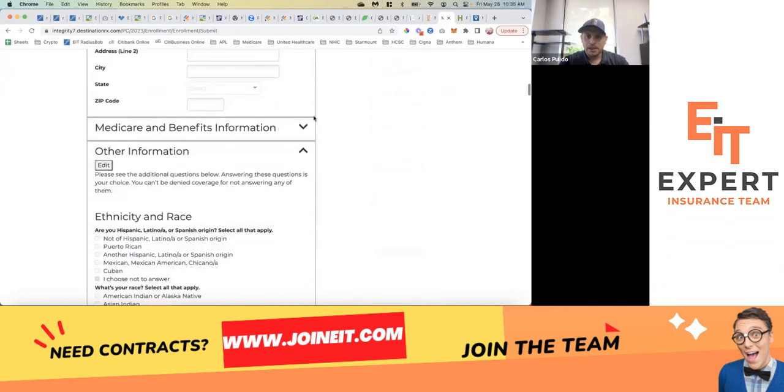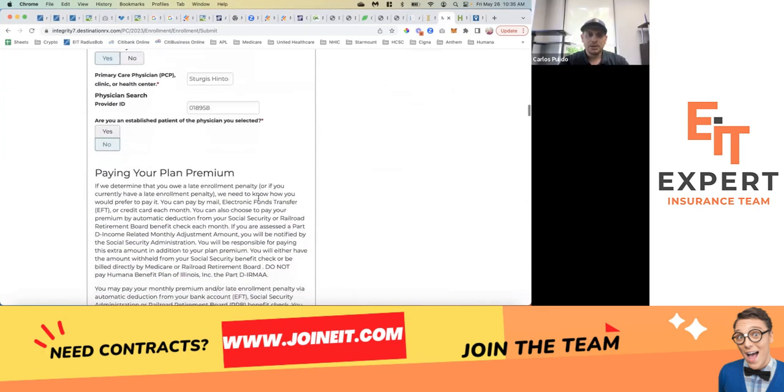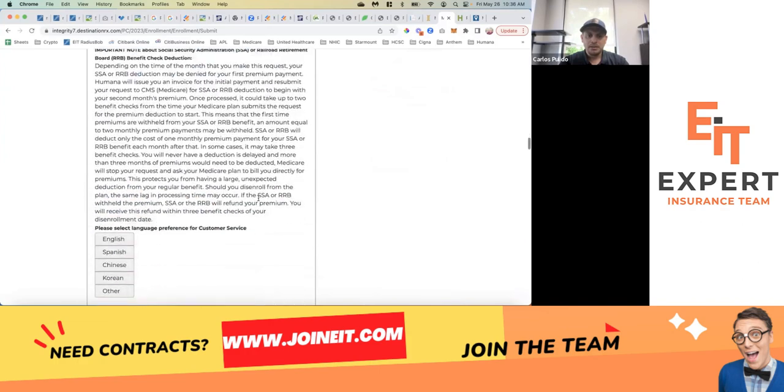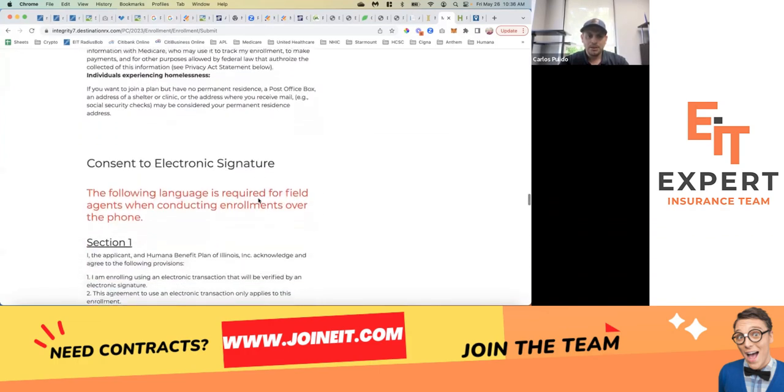Okay. I'm not going to open this Medicare benefit information because I have my stepdad's Medicare number on here, and we're recording this. That's fine. Okay. But yes, double check all this. All right. Make sure this is all correct. We're good to go. Good to go. Everything was good. Okay. You're reading all this stuff.